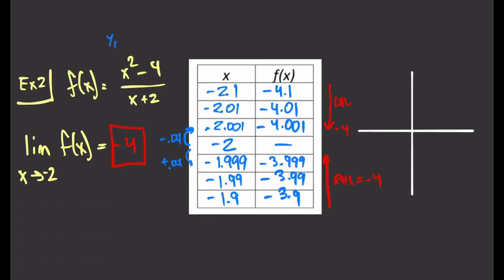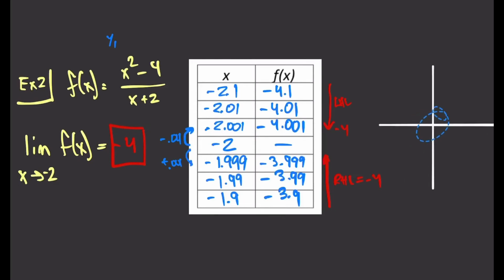So what's this graph look like? All right, well, this graph, let me move this over a little bit, basically looks like this. It looks like a line. If you throw it into your calculator and hit graph, you're not going to really notice what's happening here. But there's a hole in the graph. So it kind of looks like this. Because the function does not exist when x is -2. Now, if you want the exact coordinates of that hole, it's easy. X is -2, and y is -4, because remember, limit's the y value. So the coordinates right here are -2, -4.